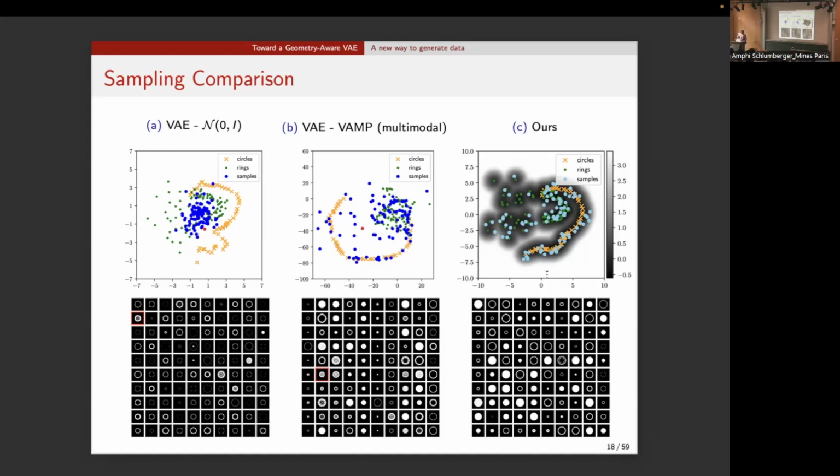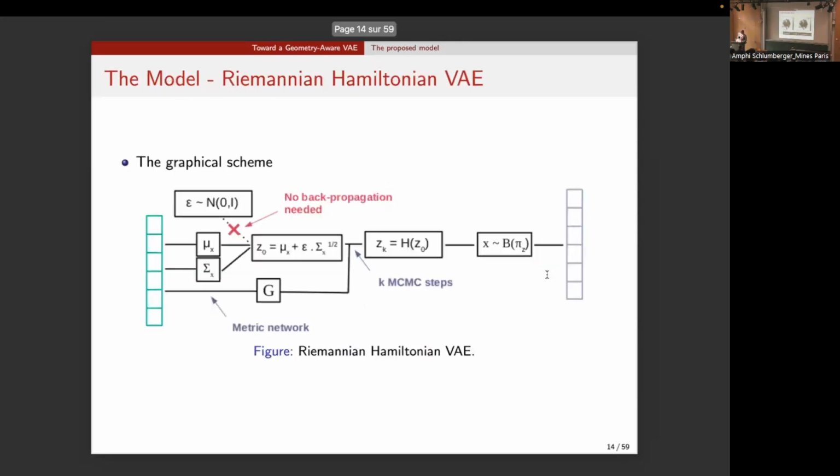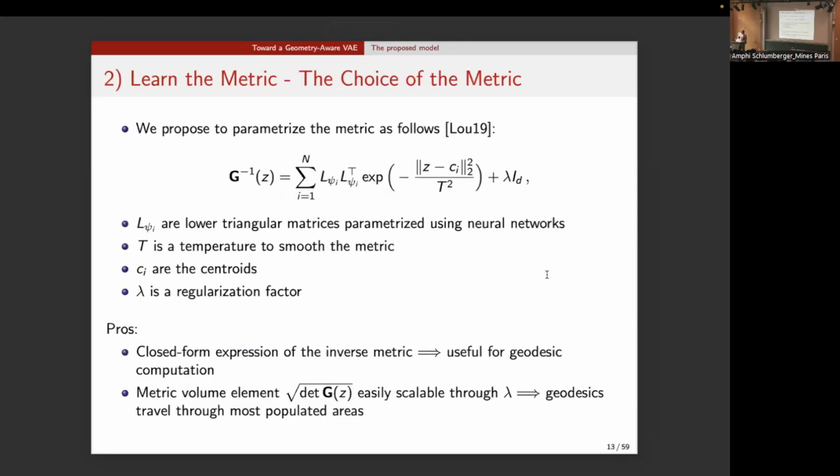Well, the question was more about the metric itself. Ah, the metric. Because the metric is kind of free. I mean, it's completely dictated by the data. And I was just wondering if you add some constraint to the metric, it could be beneficial or inefficient? Beneficial. Like, I don't know, if you consider a sphere. Oh, you want to add more information on the metric? Yeah, I don't know if it could help somehow.